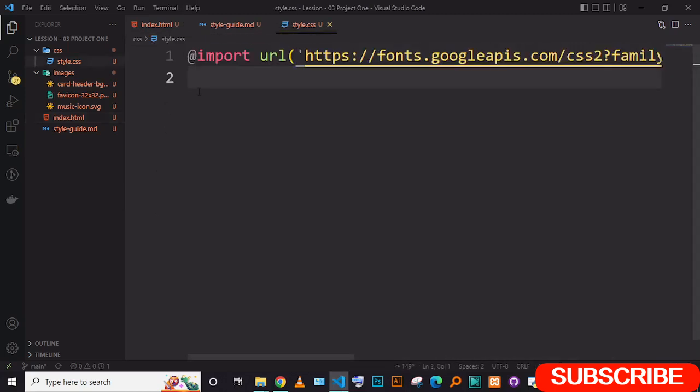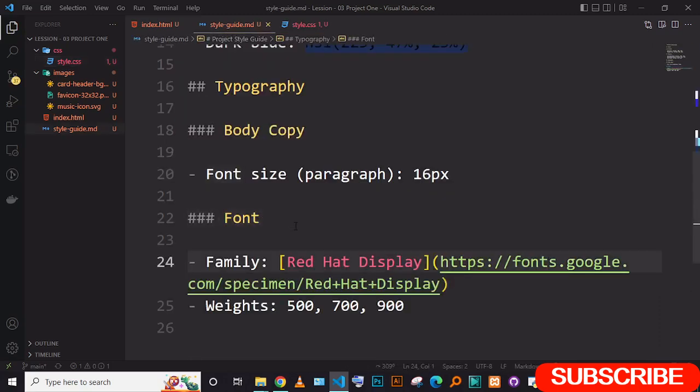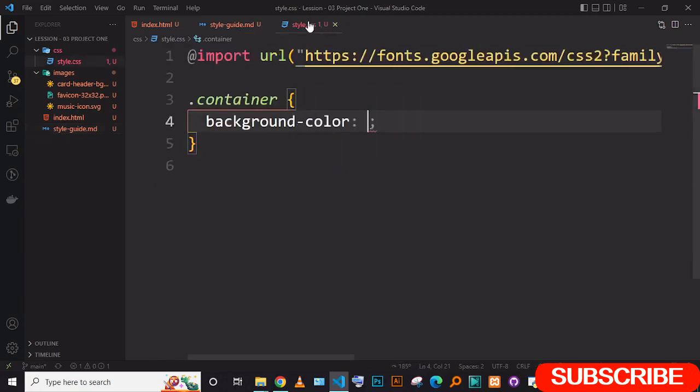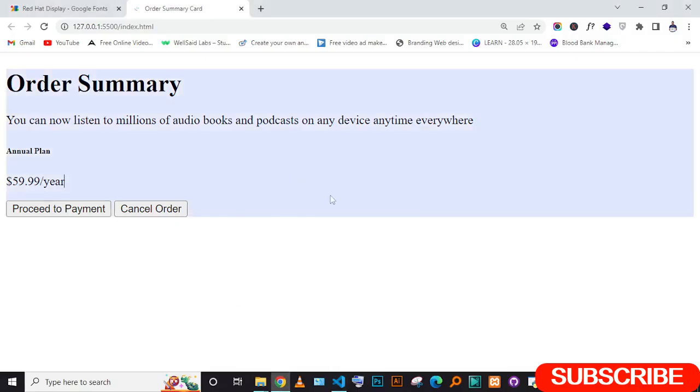So go to styles, and on the first line I'm just going to say dot. Now, how we get the class from HTML, we use a dot to represent a class. So I say dot container, brackets. And then the property I want to talk about is background color, right? And where is my background color? We had these colors here, and this is pale blue. I'm just going to simply copy that, and just like this, background color, boom. And you can see our background color has changed. That is really nice, guys, right?